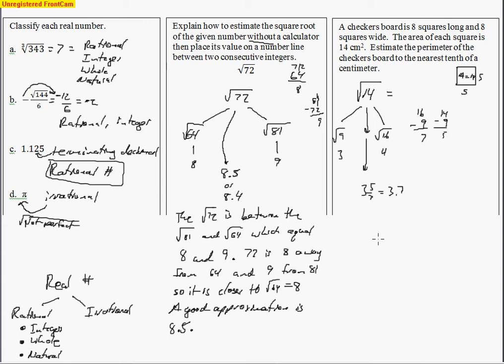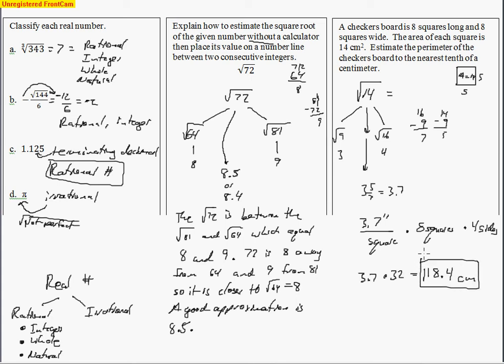So if I go ahead and take that, I've got 8 of these squares, so it's a checkerboard with 8 squares long by 8 squares wide. So it's about 3.7 per square, multiplied by 8 squares times 4 sides. So this is the side length of one of the squares, times 8 squares long, times 4 sides, is going to give me my answer. So pretty much it's going to end up being 3.7 times 32. So plugging that in, 32 times 3 7/10 gives us about 118 4/10. And so that's a pretty close approximation of where that ends up being.